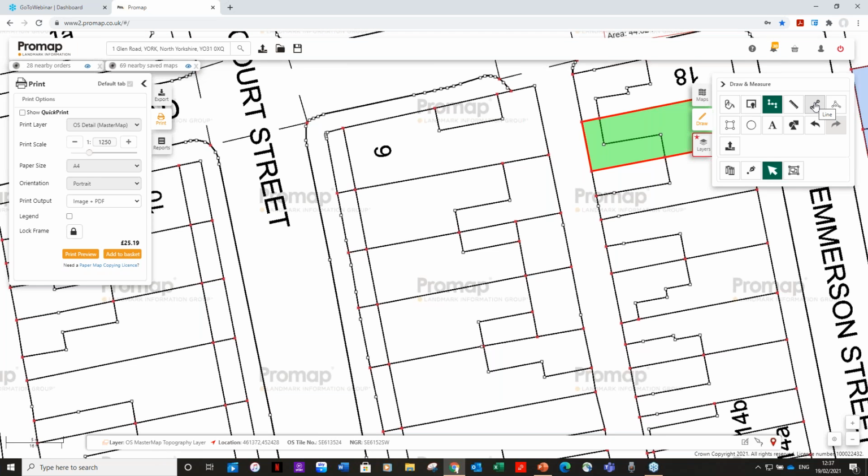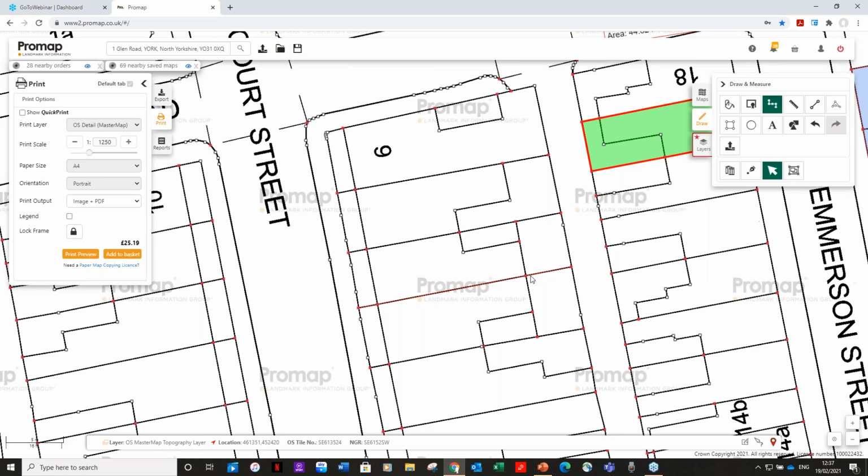The line tool, if you want to measure boundary lengths, click on there, go to the first point on your boundary, click on it. You then go down the boundary, just clicking on each point as you go. And as you get close to a point, it will automatically lock to the point for you to make sure your measurement is accurate. When you get to the far end, either double left click or turn off the line tool, and that will finish the line for you.